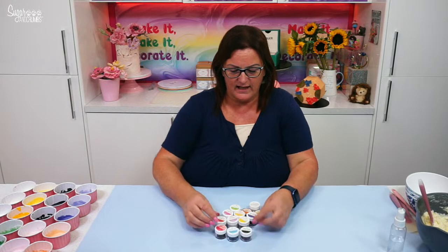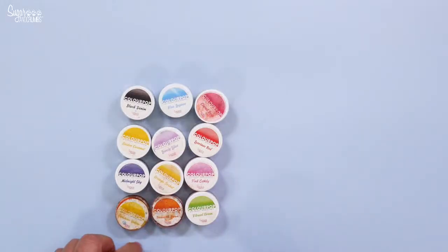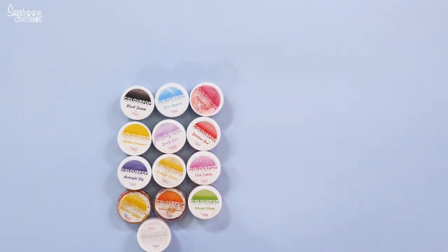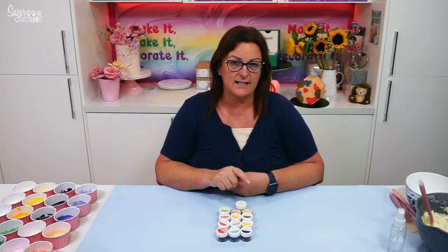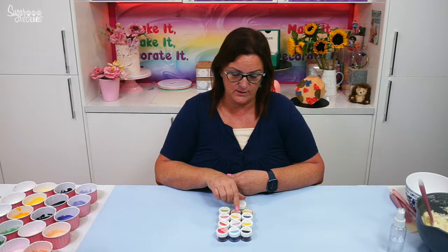Great. Okay. So these are the nine colours that need activating with water or a liquid. You can use them for your buttercream, for your Swiss meringue buttercream, and to colour your ganache, but you must colour the cream first, then add it to the chocolate. Do not throw it into the chocolate, it will seize your chocolate. You cannot use these for your butter ganache, because it's very oily, so not whatsoever.